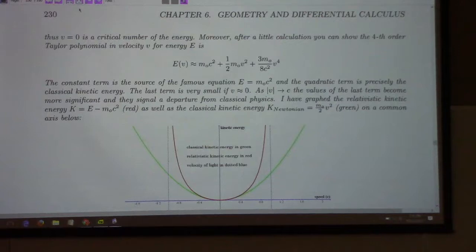But where was I? So here's the picture. The classical kinetic energy is in green. You can have speed arbitrarily high, positive or negative in principle, well, velocity rather, for classical physics. But in relativistic physics, if you look at the formula on the previous slide for relativistic energy, it actually only makes sense for velocities between plus or minus c. And this is a graph of the relativistic energy. And there, as you can see, relativistic energy is really close to classical kinetic energy, provided you just ignore this piece right here.